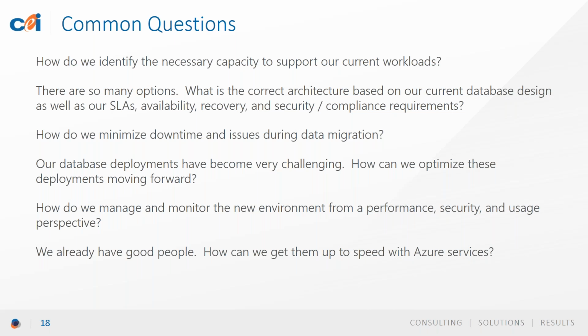And the questions here: how do we identify the necessary capacity to support our workloads? That's a difficult question if you aren't baselining and already at the point where you understand your capacity. So the question is, if I don't know how utilized all of my systems are or how integrated they are, how do I know what I need once I move? There are different options when you go to Azure, for example. If you want to choose the VM you want, you need to pick what type of VM. Is it an A, B, C? What type of horsepower does it have?